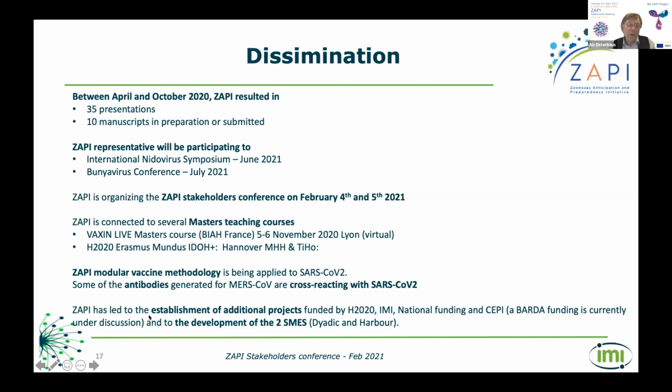ZAPI has also led to the establishment of additional projects. There's a lot of different projects now. There's the ZAPI project. There are discussions with BARDA ongoing, and 2 SMEs are mentioned here, but already the involvement also of Artemis Viral Clinic. So there was a lot of spin-off there.